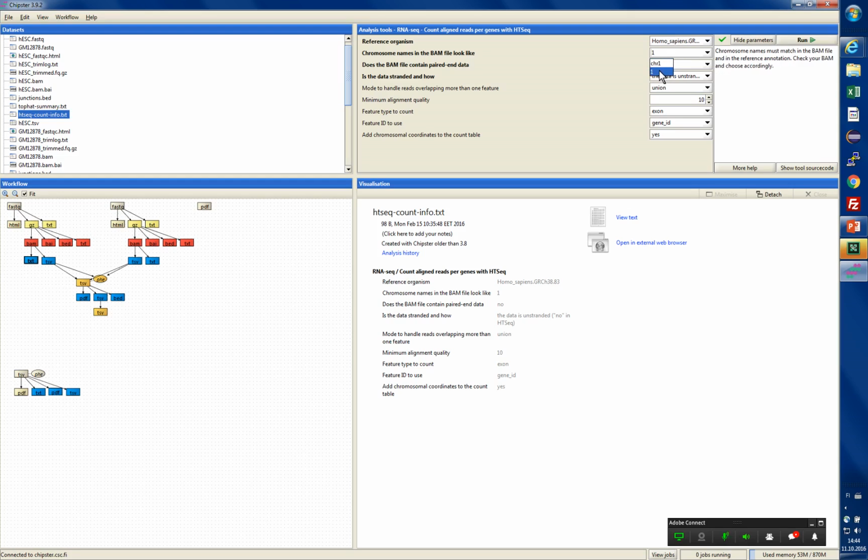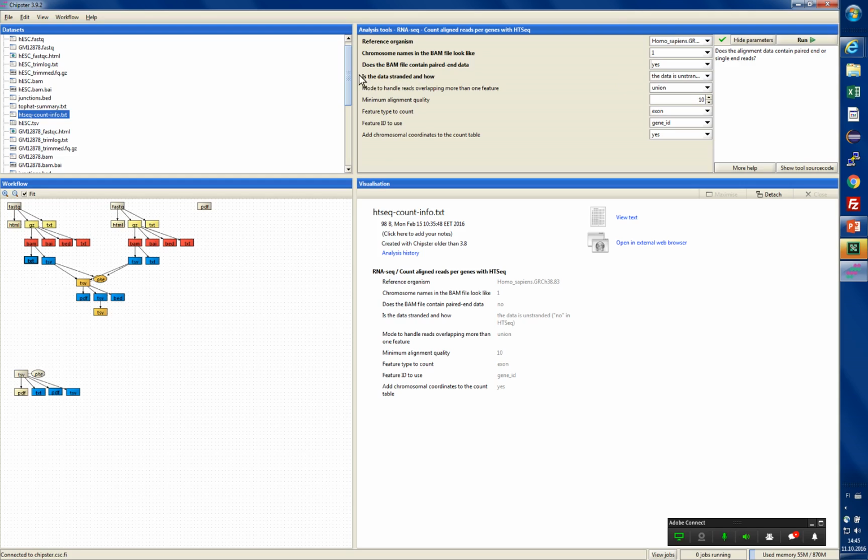Do they look like this, so is it just 1 or is it chr1? In Chipster we have the default of just the number, but you want to check this as well, especially if you're bringing your own BAMs and not creating them in Chipster. Also, if you're using paired-end data, this is the point where you have to remember to check that yes, you're using paired-end. And then to the stranded option.